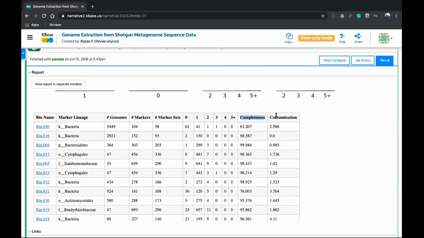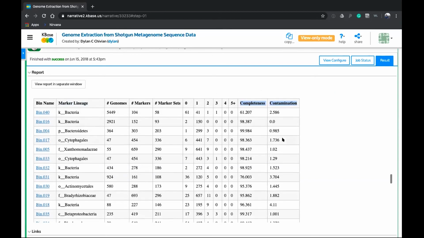And then at the end of the day, this is probably, as far as most users need to look, the completeness and contamination numbers that are calculated from all of this information are presented here. And so completeness numbers that are very high, approaching 100%, are ideal, and contamination numbers that are very low, approaching 0%, are ideal.